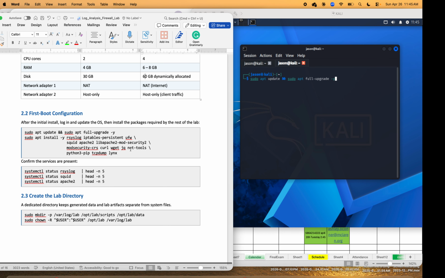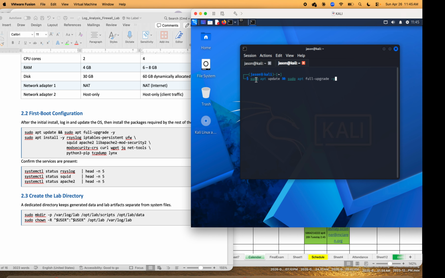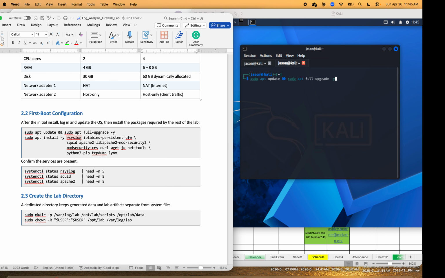So this is the command that I use: sudo apt update && sudo apt full-upgrade -y. So that will, just as this one line, upgrade your whole entire system in one click. And then it asks us to install iptables.